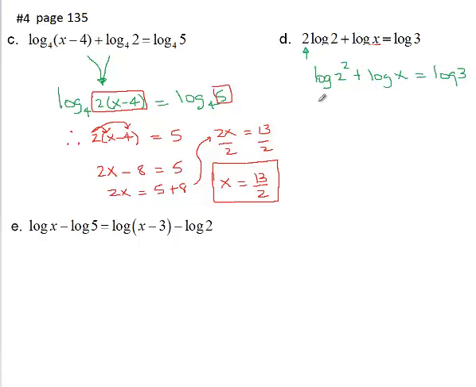You can simplify two squared if you want to change it to log four. Notice there's no base here on either of these logs. It's understood to be base ten. You don't need to write that in. Now I can bring them together as a single log. So log of four times x equals log three.